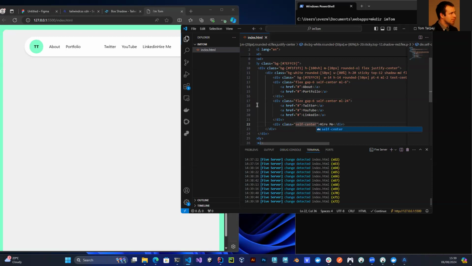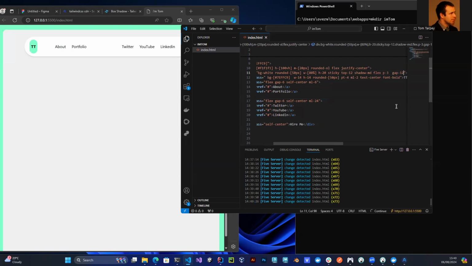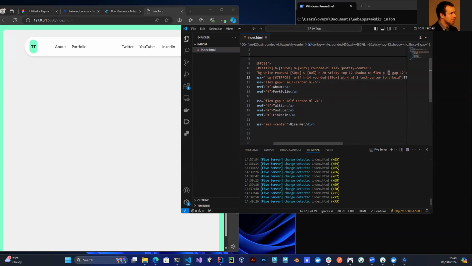Okay. So next, I kind of want to think about, well, hang on, I've got this flexed. Where's the outer part? This one's actually giving me a shadow small. Is this even flexed? It's got flex. Okay. Let's say flex. Let's standardize the gap first. Yeah. Whoa. Let's not do that though. It kind of did what I want, but no.